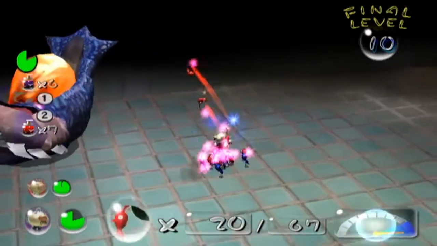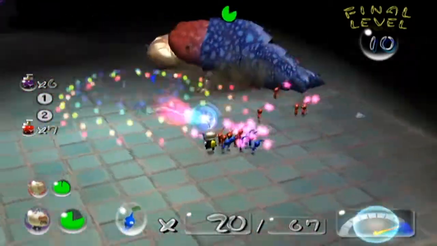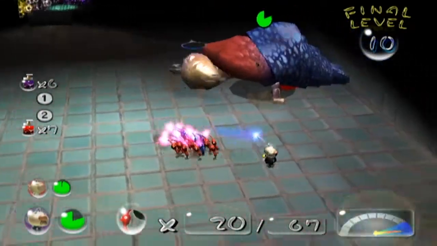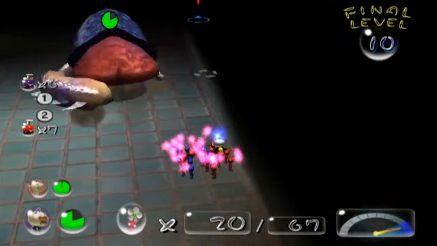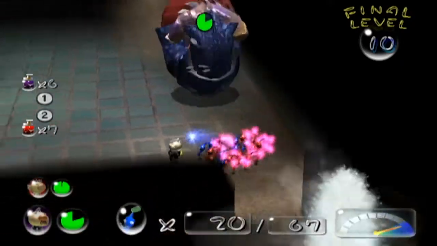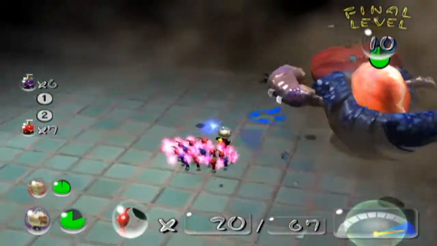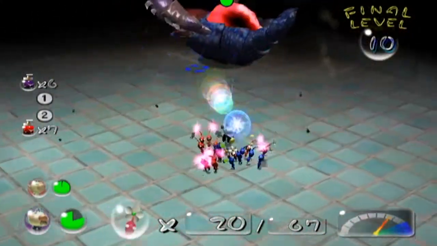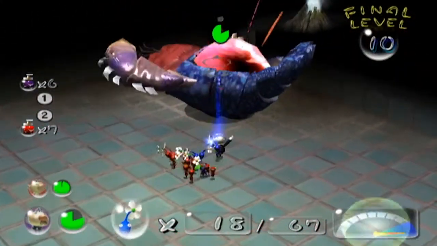I mistimed that throw because his stupid claw was in the way, so I'm going to get no damage on him. Cool. Keep your Pikmin farted, not for the damage boost that farting gives you at all. No, for the mobility boost, because otherwise your Pikmin will get crushed. As you can see, having large armies of Pikmin here would be a colossal... Don't suck on the nectar, guys. That would be a colossal liability here.